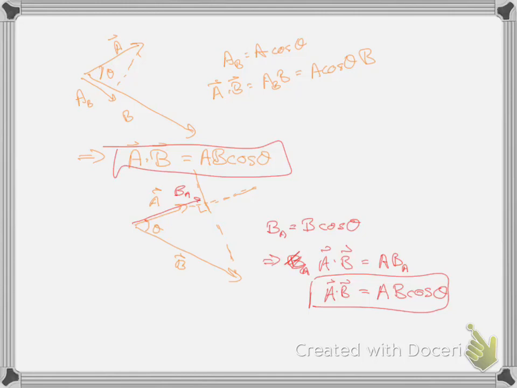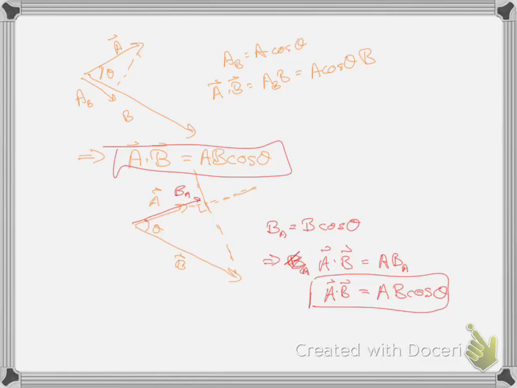This equation says that for any two vectors, it can be two velocity vectors, it can be two position vectors, it can be a velocity and a position vector, it can be an acceleration or force vector, whatever. For any two vectors, the scalar product of those two vectors is the magnitude of the first vector times the magnitude of the second vector times the cosine of the angle between the two vectors. And what does the angle between the two vectors mean? Let me say that again with some emphasis.